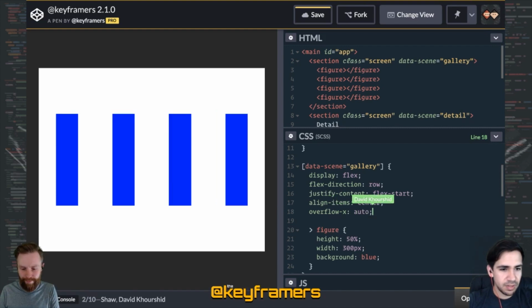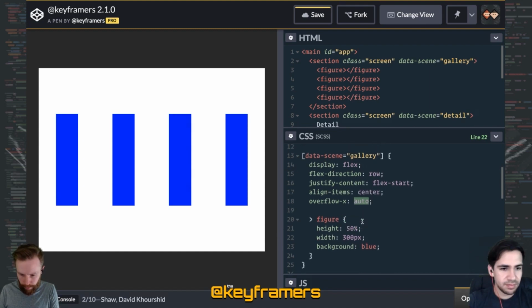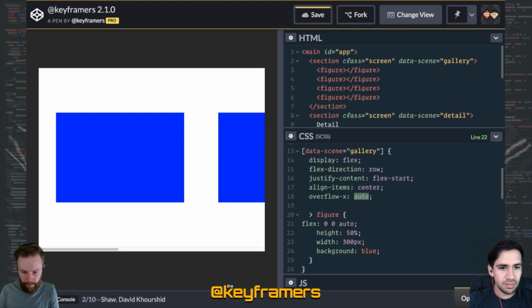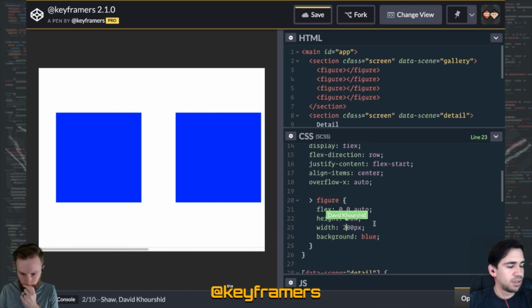Nope. Okay, but we don't want them to shrink, so this would be flex 0 0 auto. Nice. Cool. So maybe 300 pixels is a little bit too much. 200. Yeah. 150.